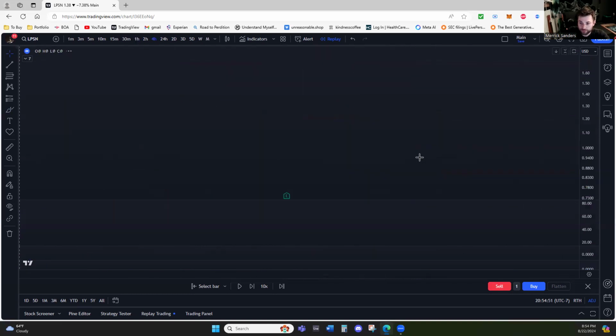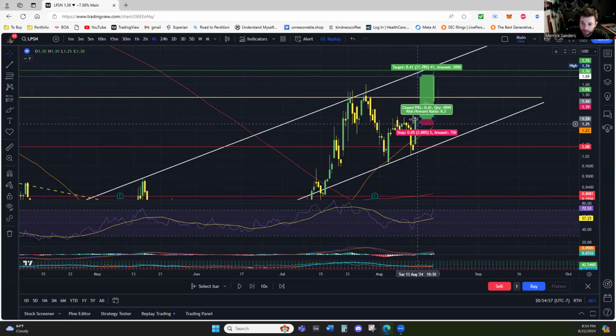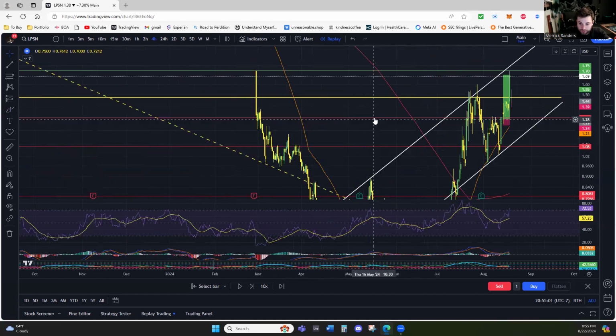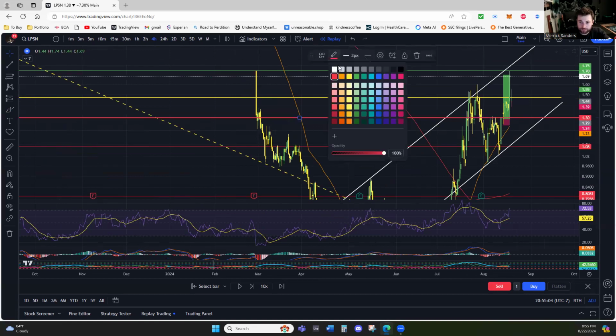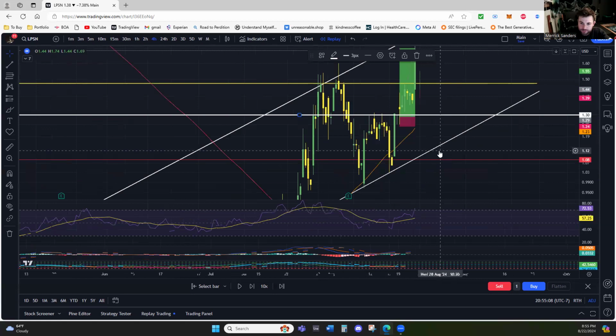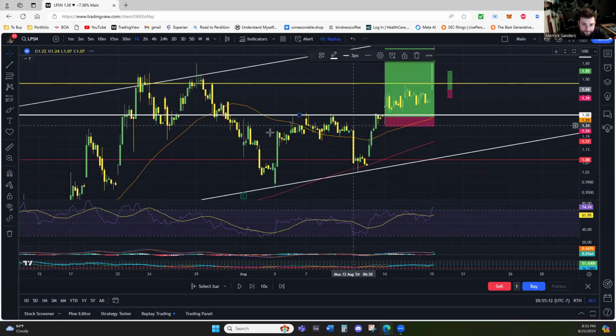If I go to the 4 hour, you can see, look at this puppy right here. Boom! Just shredded up. So what I did was, once we broke out of this range, I'm going to drop a horizontal right here, and I'm going to turn it thick and white. You can see this area, I guess we'll zoom in a little. Bottom of this gap right here.